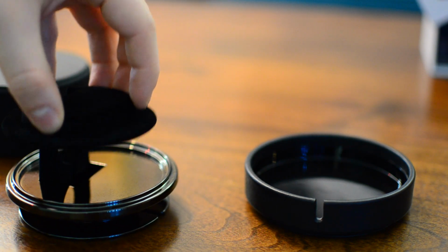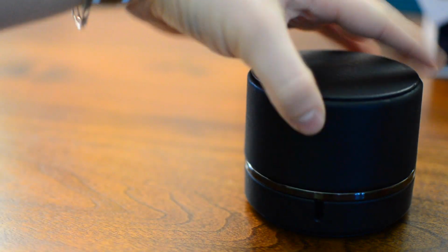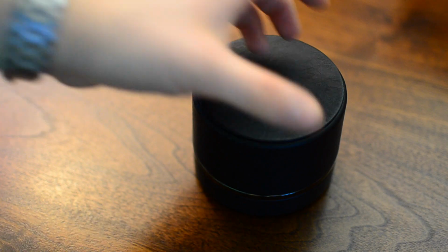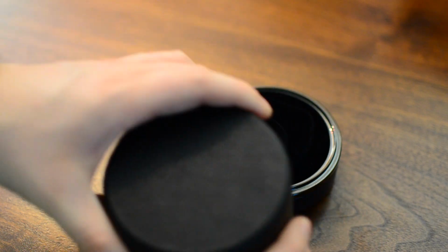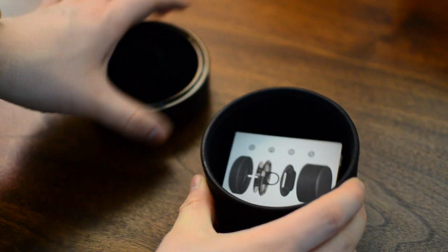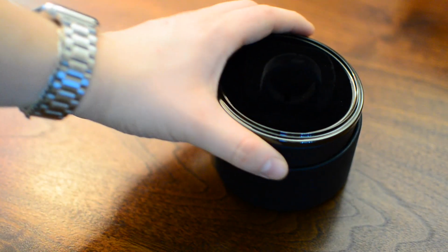It breaks into four pieces: this little top part here, the middle part which splits into two, and then the bottom cover as well. Everything joins together magnetically, which makes it really nice and easy, and it'll stay together without any ugly latches, so you can throw it into your bag. When you have your Apple Watch on it, you can put the two pieces together to make it a little bit more elevated, or you can simply leave it on that bottom half by itself.